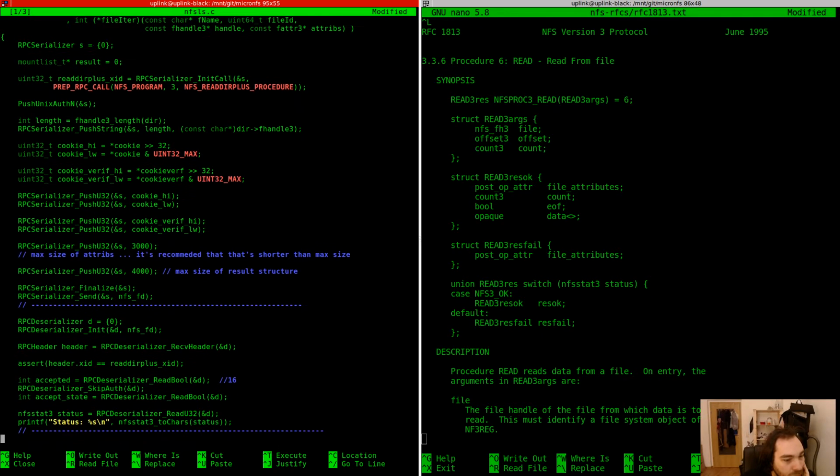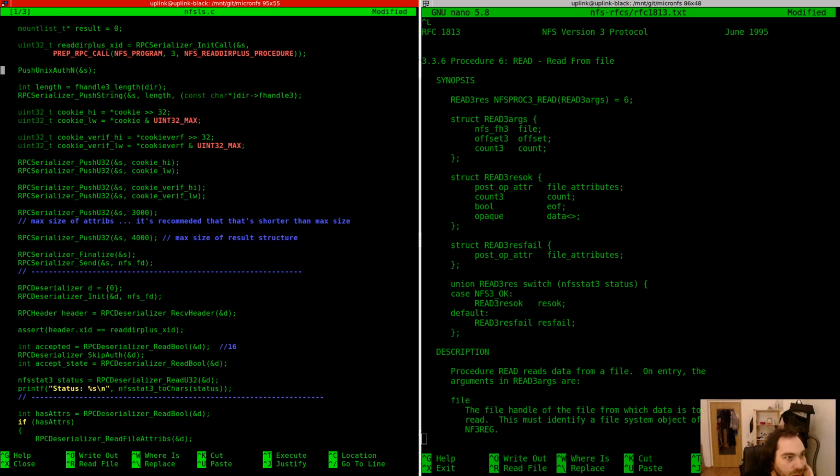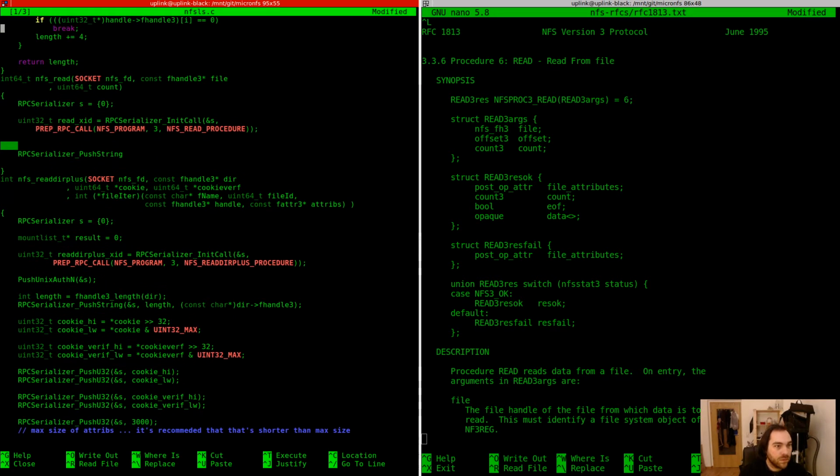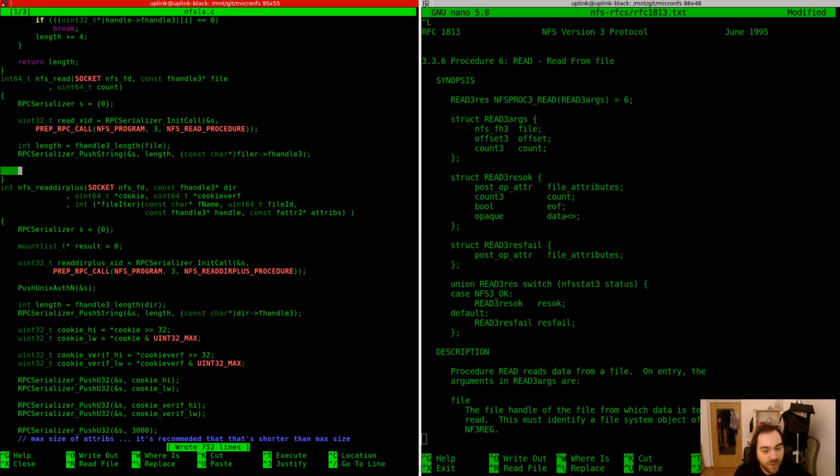Makes me wonder how reader plus pushes its file handle. Oh, here. Has it right here. Yeah, that is how you do it. That's not here. Let's file. I guess we could assert it's not null, but who is gonna use a null file handle? And I mean, when we're taking the length, we will already see that, so it won't fail deep down somewhere if it's null, so you don't have to put the assert in.